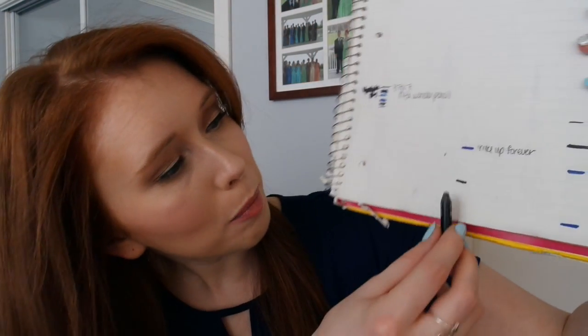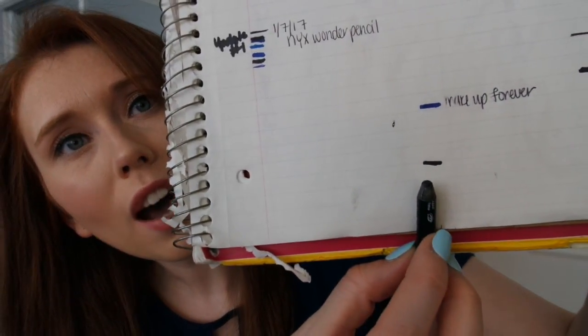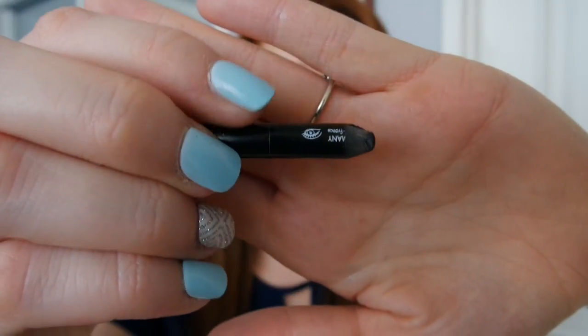The last thing that I have is my Makeup Forever pencil, this teeny tiny little pencil. To give you guys some perspective on where I was at the last update, I was right there, so not a whole lot of change. But as you can see when I hold it up for what is actually left before you get to the stopper, I couldn't sharpen this anymore. I was trying to shove it into my Urban Decay pencil sharpener and it just wouldn't turn and sharpen, so I decided to just call it quits.